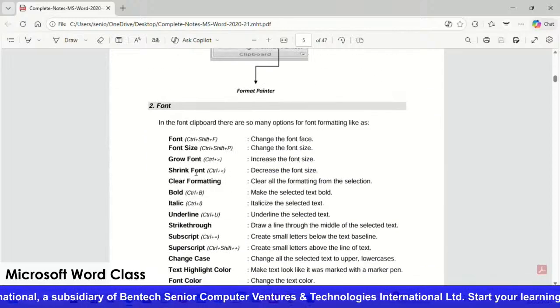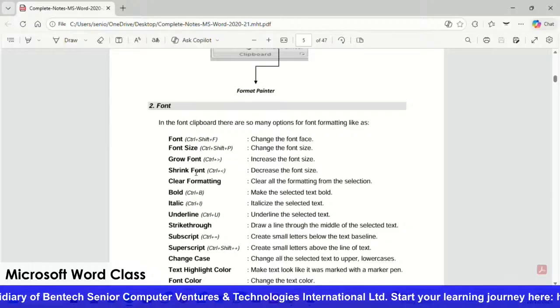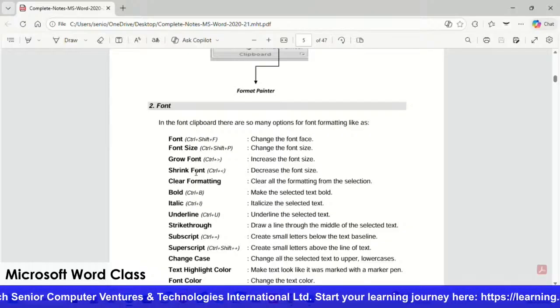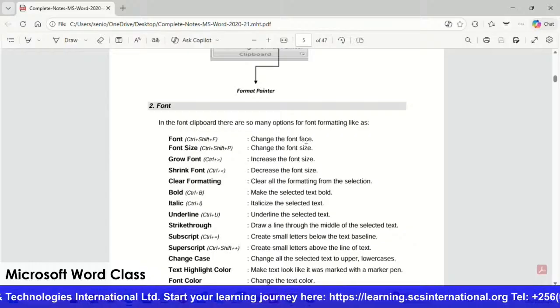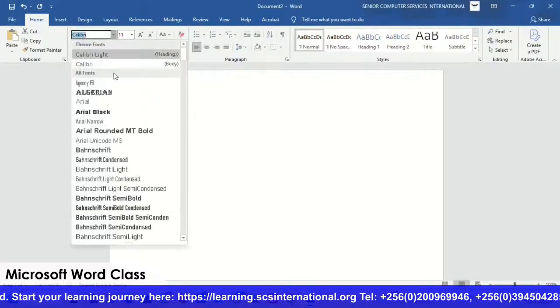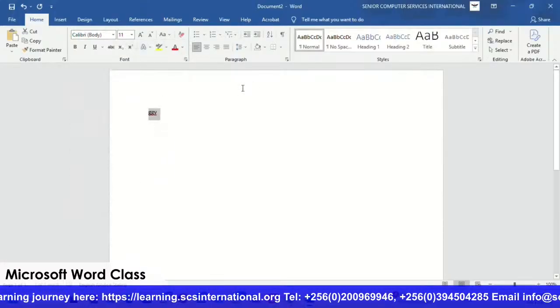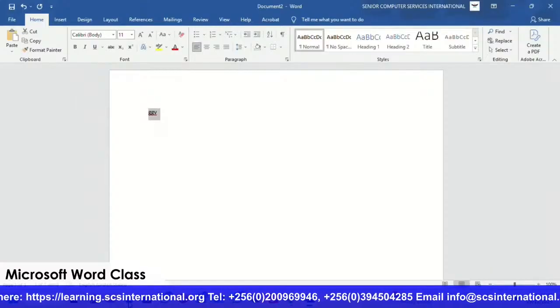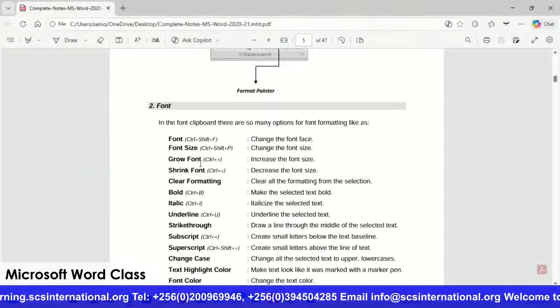So font, if I want to change font, I will press Ctrl Shift F, to change the font face. And here the font, you can see I can change any font I want. We have font size.